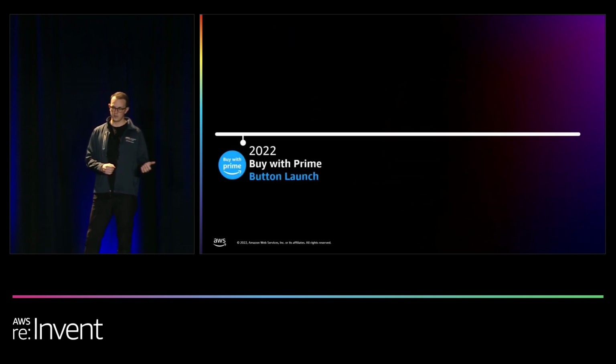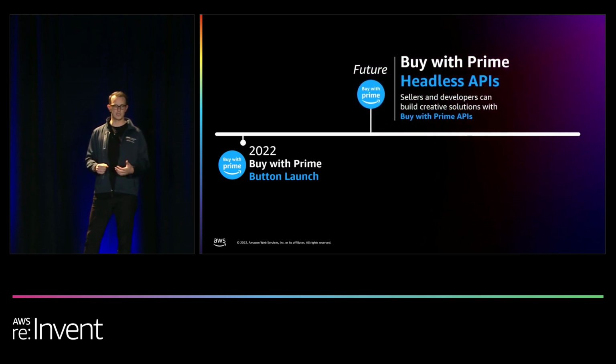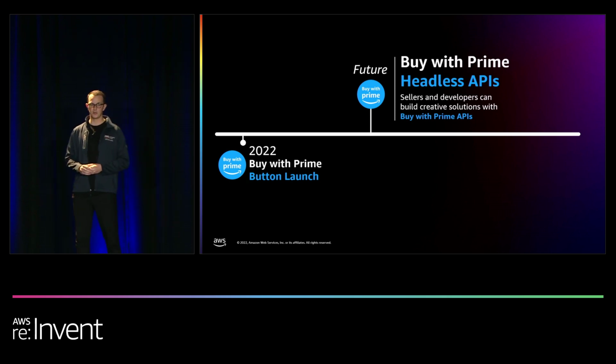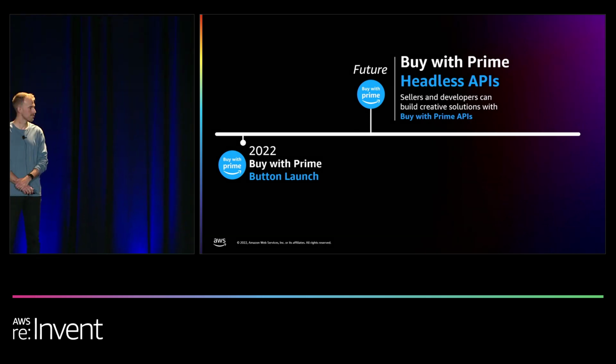In the future, as we look ahead, we're going to talk about what's next and where Buy with Prime is going. In the future, Buy with Prime is going to launch a series of headless APIs. These APIs are going to enable sellers and developers to build creative, custom shopping experiences, checkout experiences, through any channel anybody can think of. Any entrepreneur can enable these Prime experiences for anyone. You're able to choose your technology stack, choose what matters to you, and piece together any of these other headless services and include Buy with Prime with that to provide the power of Amazon through your own DTC.